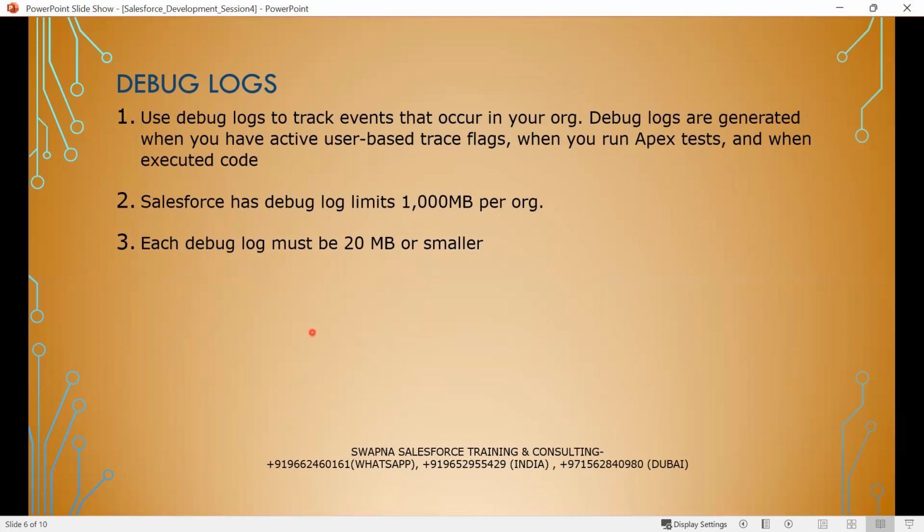If you have more than 20 MB, then you might have to modify your code and make changes. You have to remove System.debug statements in certain places, whatever changes are needed, in order to get within the 20 MB. That's what we do in real time also. So each debug log has to be 20 MB or smaller. I have never seen it reach 20 MB, but if you do have 20 MB, that means in your code, after every line, there is a System.debug. If you are using that much System.debug, that is not right. You should not be using System.debug for every line of code.